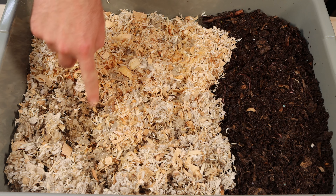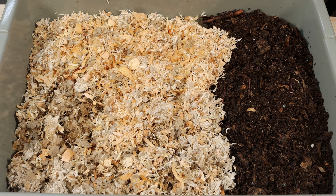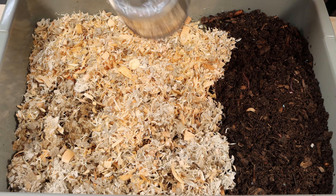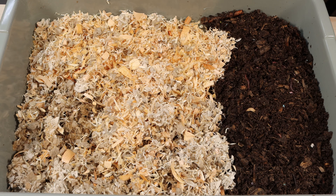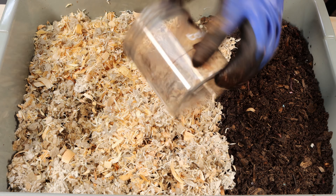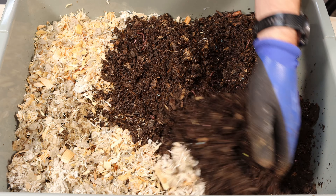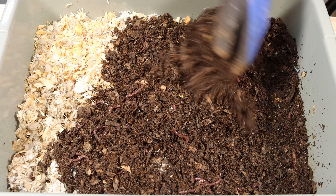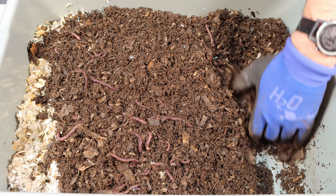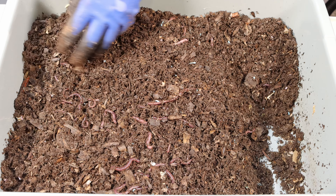We need to get this wet because this is very, very dry compared to the other stuff. When I'm pouring this on, this paper bedding is really absorbing it whereas the shavings tend to just flow right around — they absorb a little bit but not a whole lot. I'm adding a lot in here because this is 100% bone dry, and also it's going to evaporate out. So it's perfectly fine to add a little bit too much to this system. We had basically one third of this that was material already in the bin, and we've added another two thirds. We're going to see how well they can break this down — they are really moving through this material very quickly. I'm very impressed.